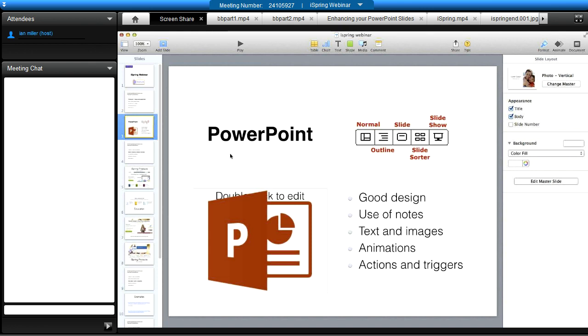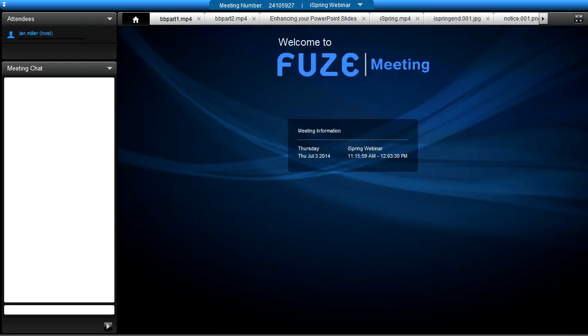In other words, use effective design, use of the notes section, text and images, animations and triggers. Now, a very quick way of understanding some of that is if I go off my share now and show you PowerPoint.